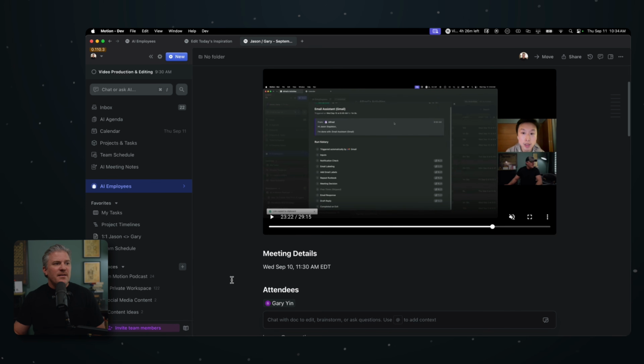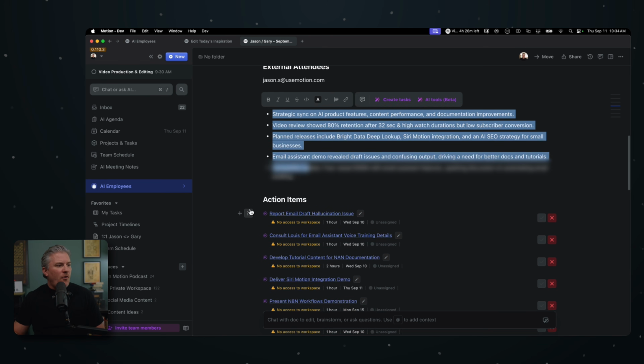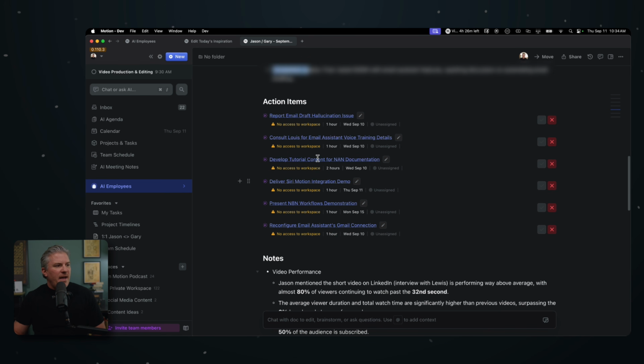More importantly, the AI keeps this all internally on Motion's platform. I have the attendees, I have the meeting summary, I have all of the action items, and depending on your team, these action items can be auto-assigned by Motion's AI. So if it knows that Susan works in accounting and you needed an accounting report put together on something that was happening, Motion knows and their agents know, oh, that task should go to Susan.